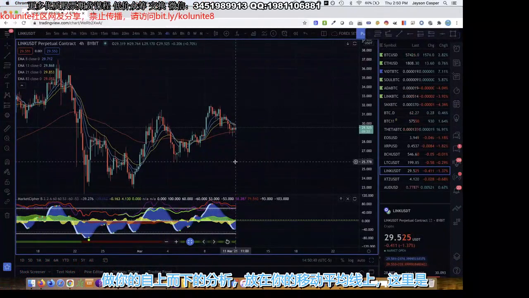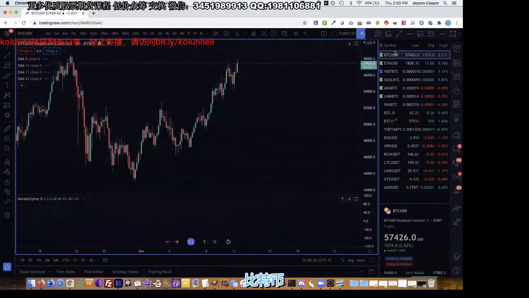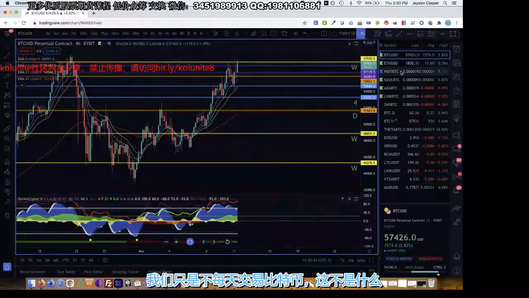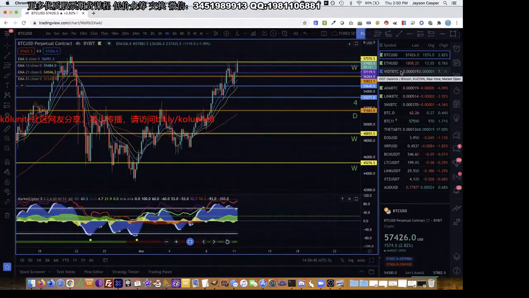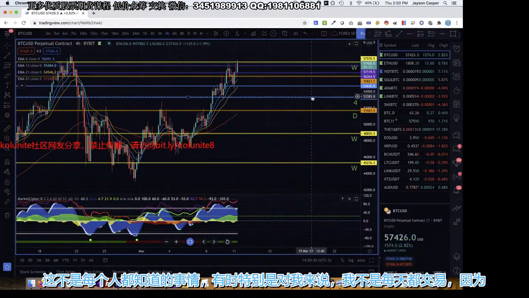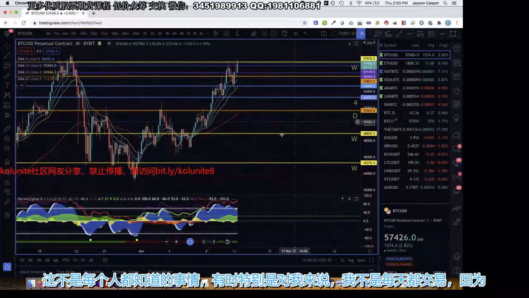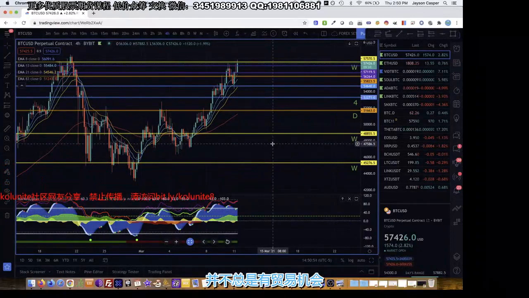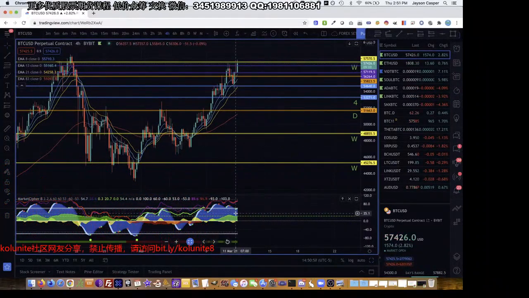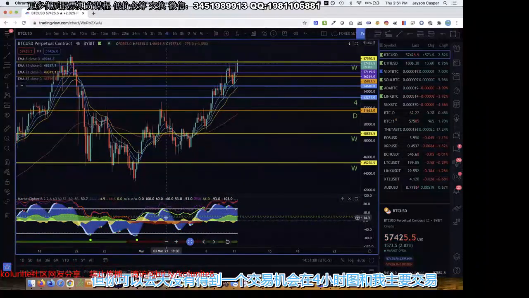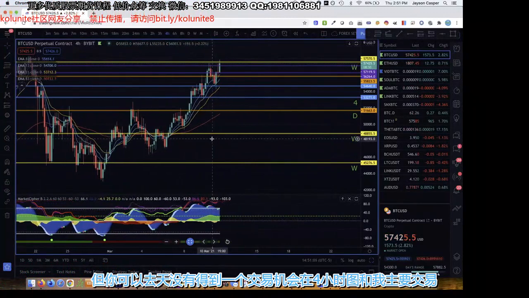But as you're looking at these various coin pairs, do your top-down analysis, put on your moving averages. And here's the thing, guys. We're not trading Bitcoin every day, right? We're just not trading Bitcoin every day. Sometimes, especially for me, I don't trade every day because there's not always a trade opportunity. There happened to be one yesterday morning. There happened to be one today. But you can go days without getting a trading opportunity on the 4-hour chart, and I primarily trade the 4-hour.